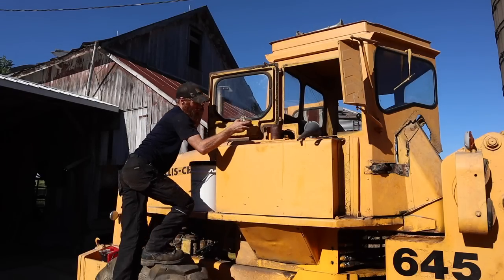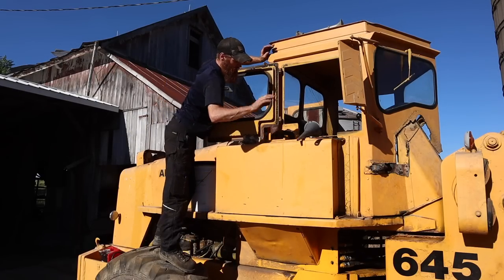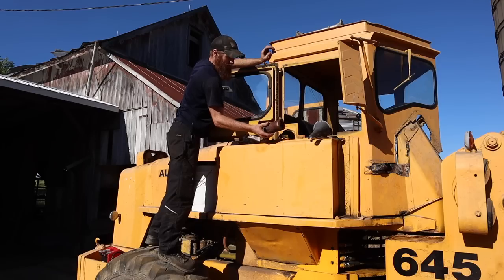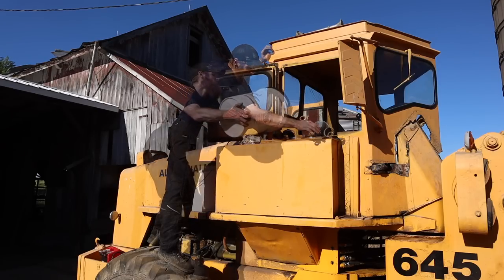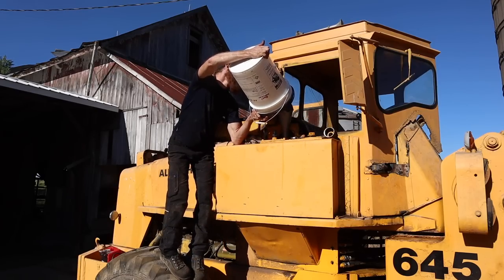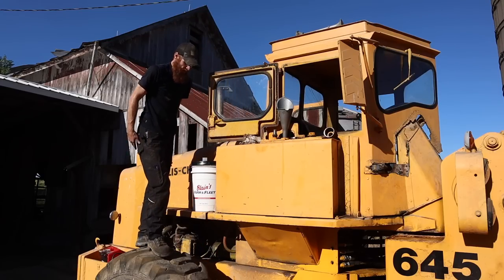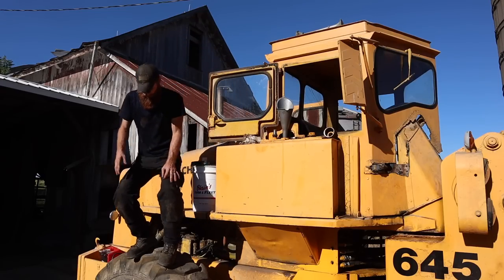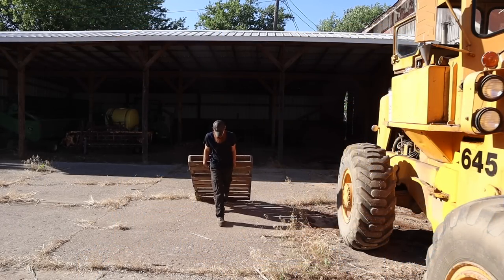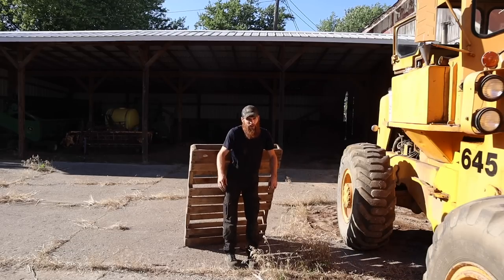I think the hydraulic fluid is a little low. When the loader arm was getting up there a little ways, I could hear it whining. The pump, I could hear the pump whining a little bit. This is more than that. I gotta get my ladder.